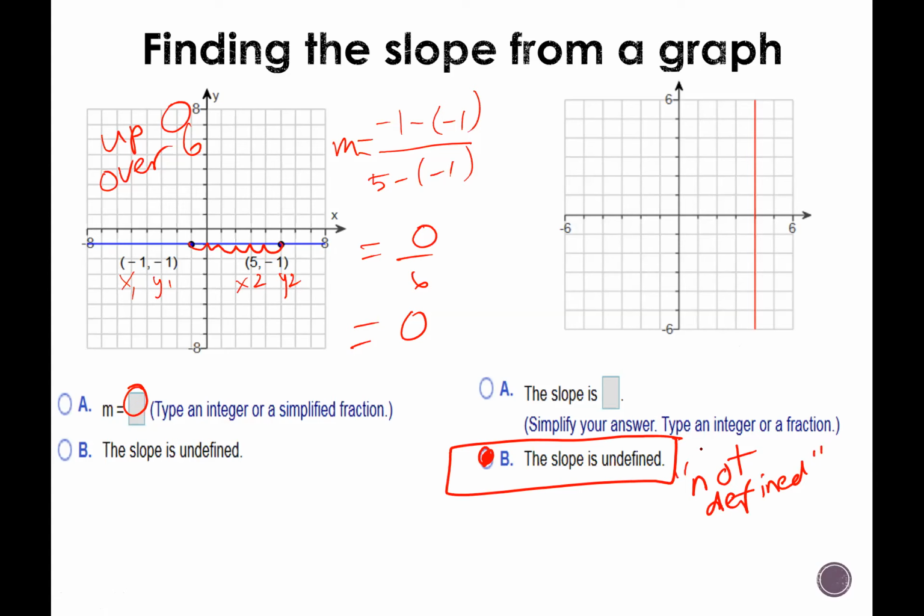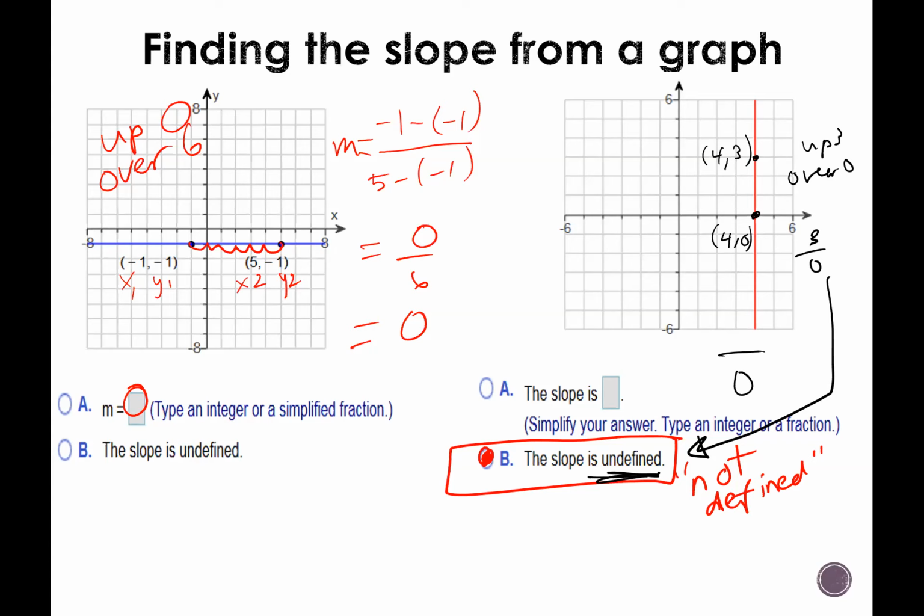Okay. Now there's no points labeled on this graph, so you could pick 2 and count rise over run. Maybe I'll pick this one. What is that? (4, 0), and then maybe this one, (4, 3). I'm going up 3 over 0. So 3 over 0 would be undefined. Okay, or if I were to use the formula, again, I would end up with some fraction that's over 0, and then I'd still have to say the answer is undefined.